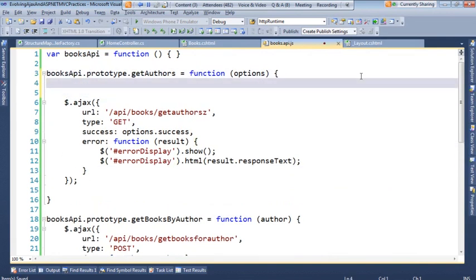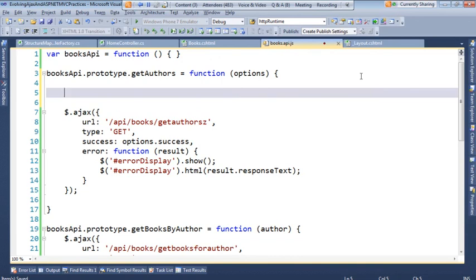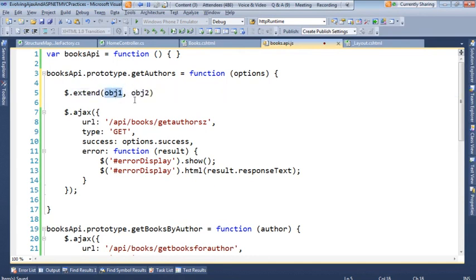And the last thing I would say is look at jQuery extend. It looks something like this. If you go in here and say .extend, you pass in object 1 and object 2. What it will do is mash these together, where it'll say, I'm going to default some things in object 1 and then pass in some things here that were in options. So it's going to mash what's in options and overwrite what's in here, and then you can use those defaults. That can be very helpful as well when you're building reusable things.